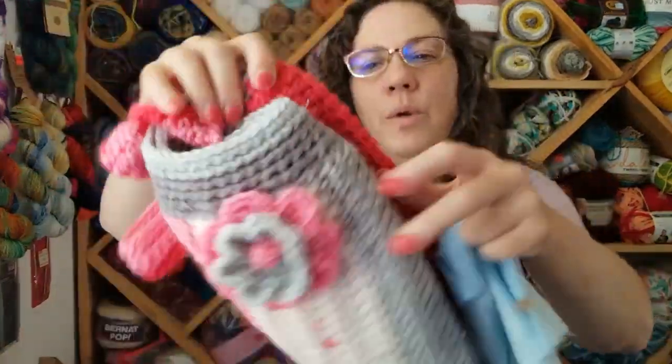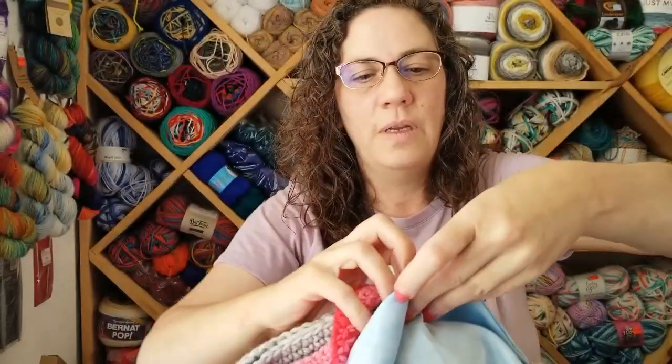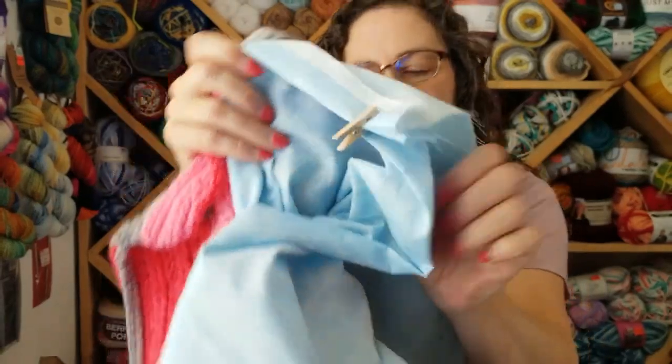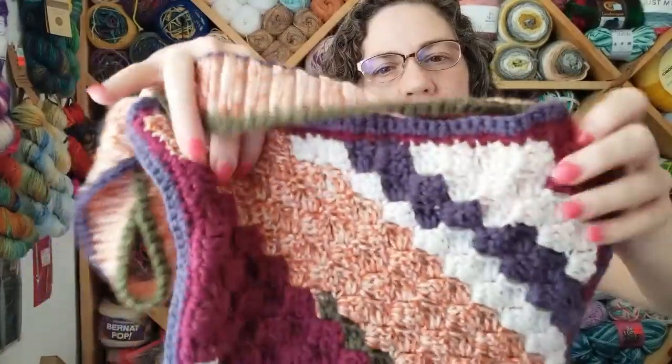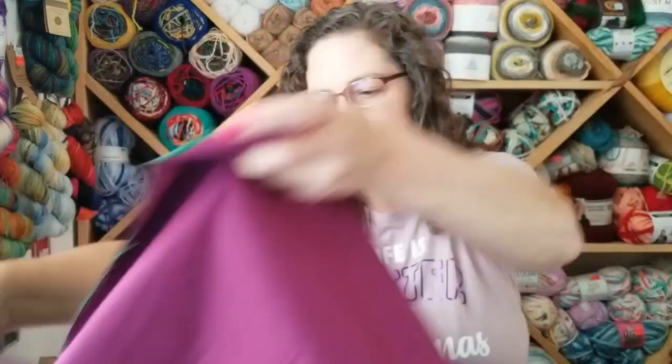I thought the pink and the blue would be cute. So here's that bag, and this is the inside. It's just real soft and pretty. And then this one I still have to sew together. I picked the green and the purple to work on this, kind of green and purplish. There's tiny little green right here, but we'll see how that goes. I'm not in love with that. That's why I haven't done it yet.